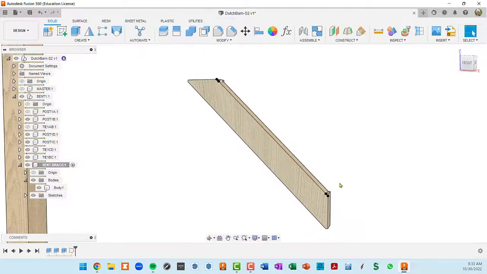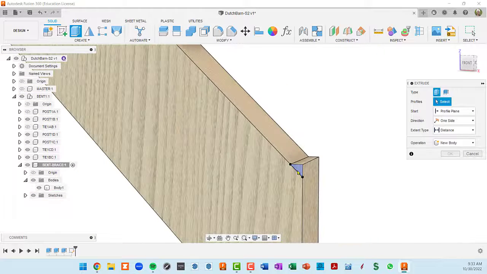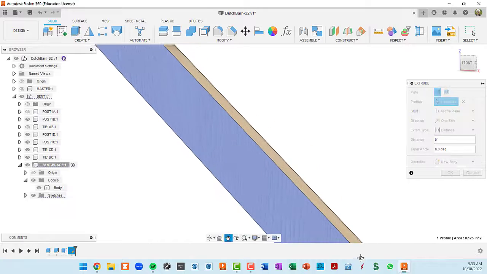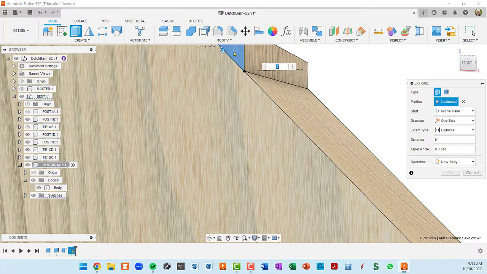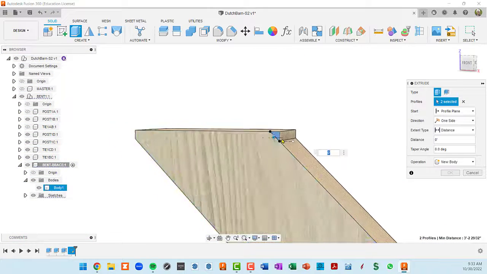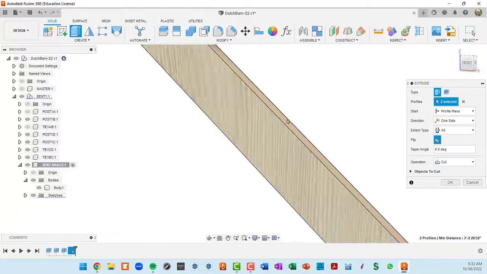So I'm going to finish my sketch, and I'm going to hit E for extrude, and I'm going to click on this profile, and then orbit up here and click on this profile, and our arrow is going in this direction. So if I push it back, you can see that the operation automatically goes to cut, which is what I want. And instead of putting a distance in here, I can select all. So that's going to cut it all the way.